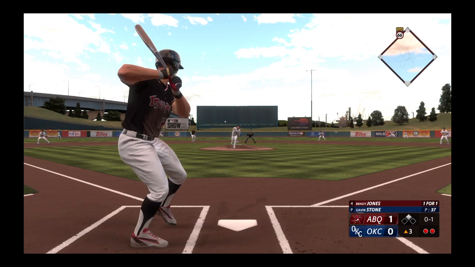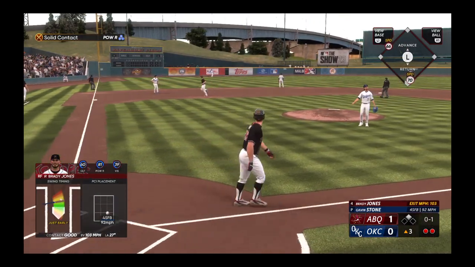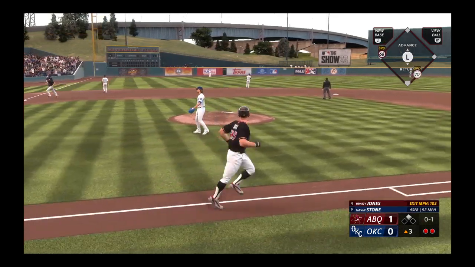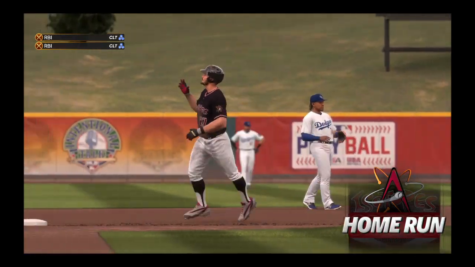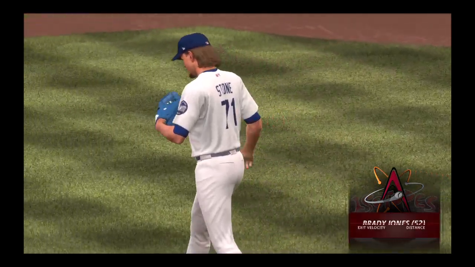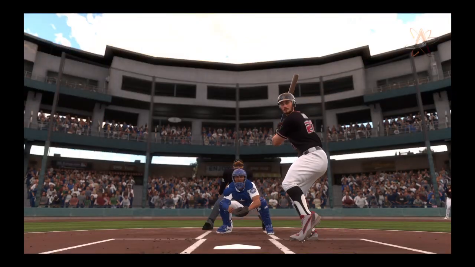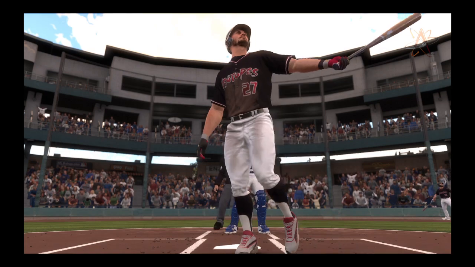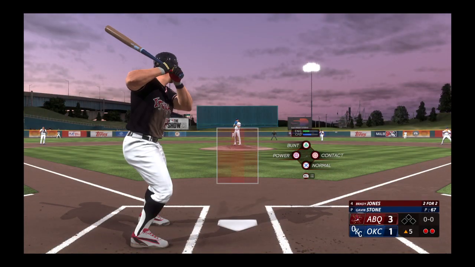Righty delivers. Here's a swing and a drive, left field, and he knew it. That'll fire up the dugout. His 52nd home run of the season. And they throw a pair on the board. It's 3-0. Chris, he's homered in back-to-back games now. Yep. And next will be the cleanup hitter, Brady Jones.